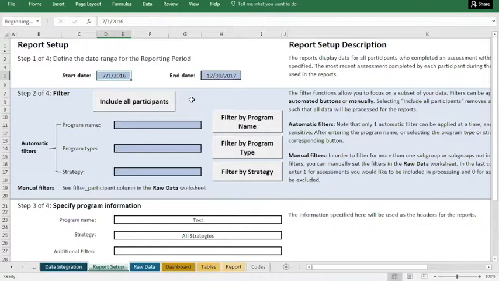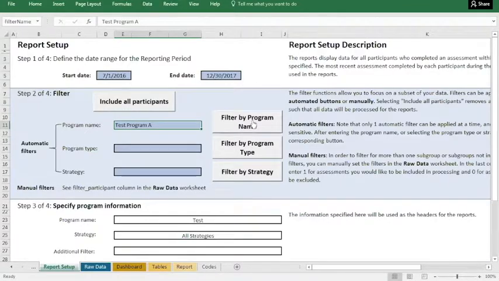We also provide 3 automatic filters. So you can filter by program name here. I have a program called Test Program A, and I would then click this button, and it filters so that only those with Test Program A in the line of data will be included in the reports.